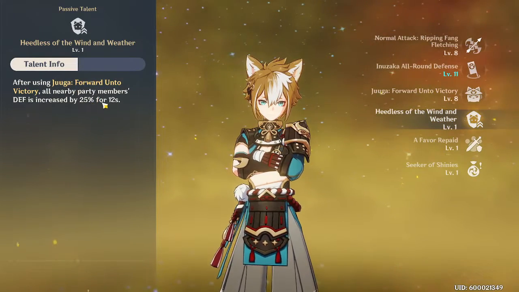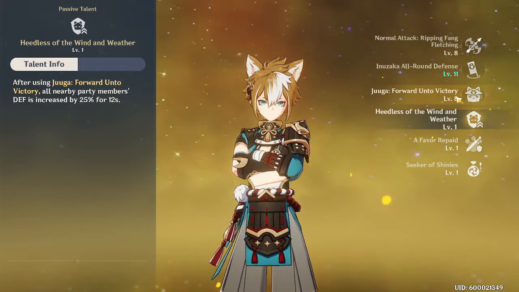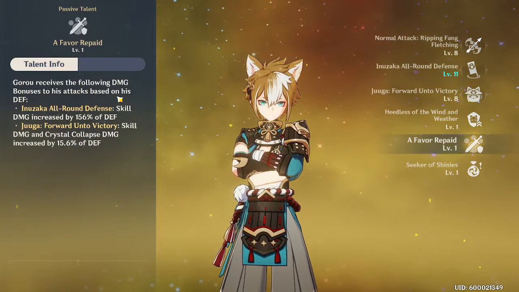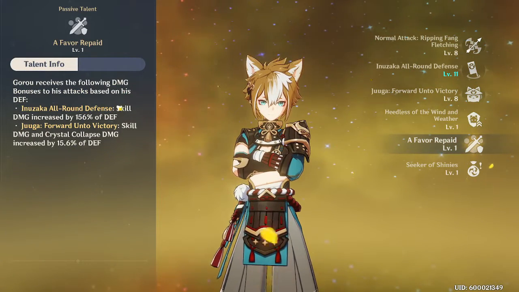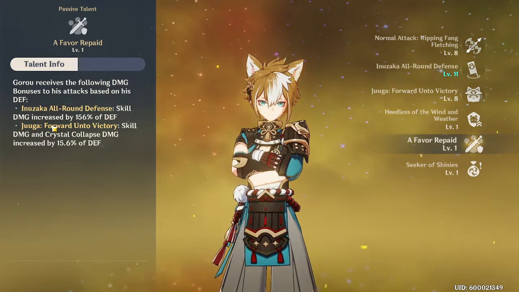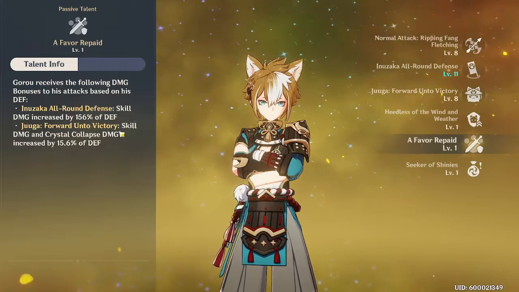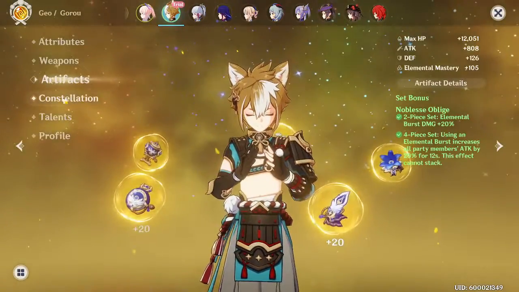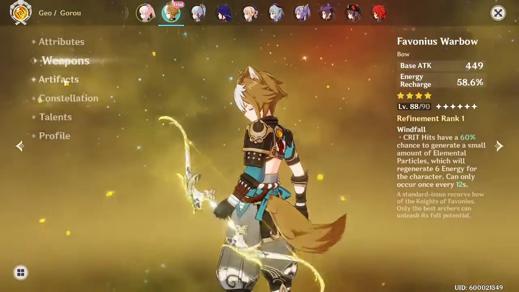When you use his ultimate, all nearby party members gain defense 25% for 12 seconds, which is super good. And Gorou receives the following damage bonuses based off his defense, all you need to know is that Gorou likes defense. Sound good? Yeah, it's pretty good. Gorou, give him defense. He's going to help buff his own damage and team damage a lot more.